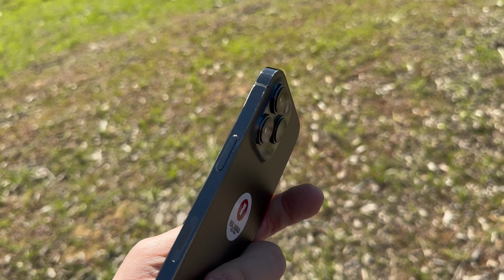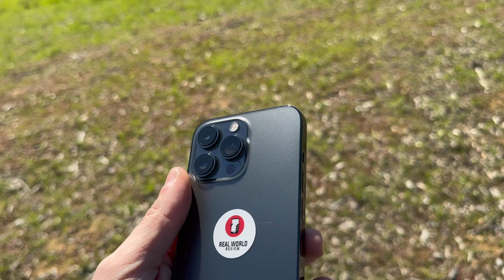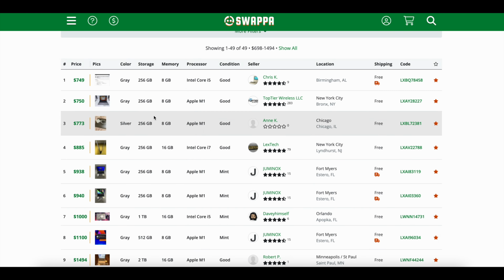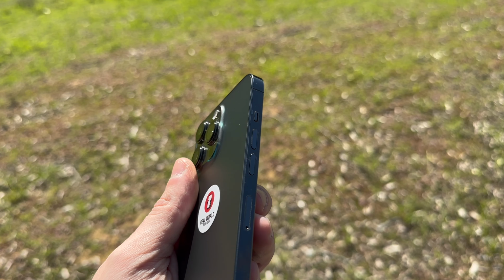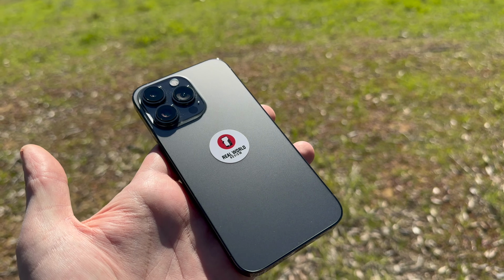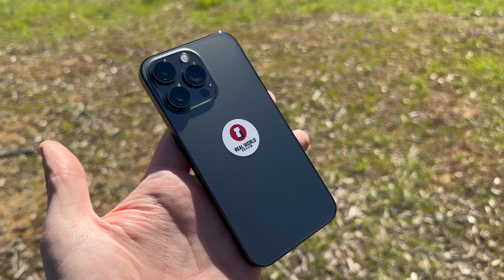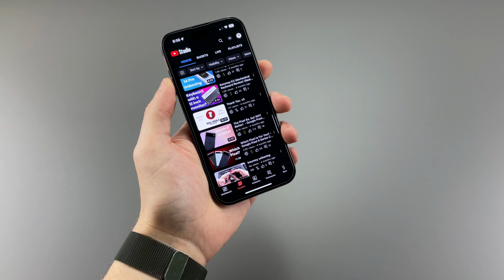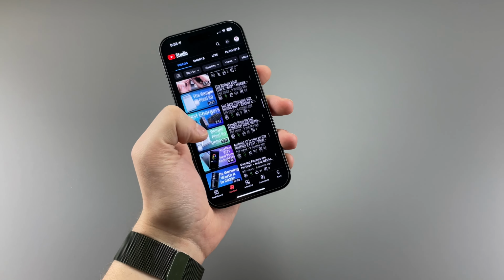It's like Apple's M1 MacBooks and the M2 MacBooks. If you're already looking at the MacBook Pro M2, sure, it is better than the M1 version, but the M1 version is already really good. Sticking to the iPhone 13 Pro is technically not the best option because clearly the iPhone 14 Pro is the best as of now, but the 13 Pro is still a dramatically good phone, and probably the phone I would be using daily if I didn't have this channel.